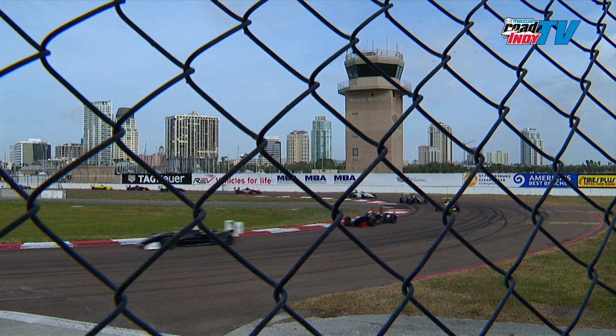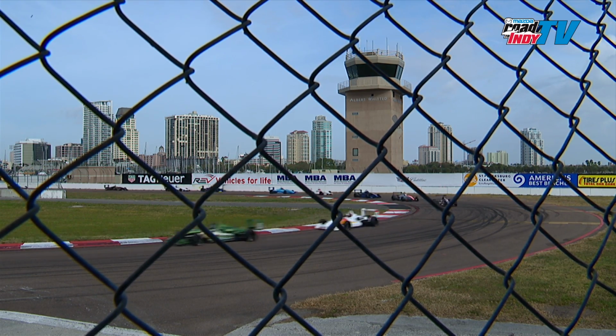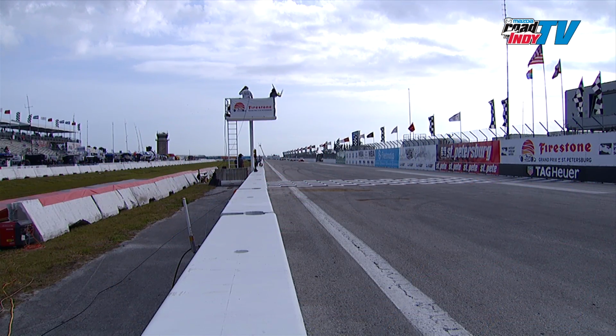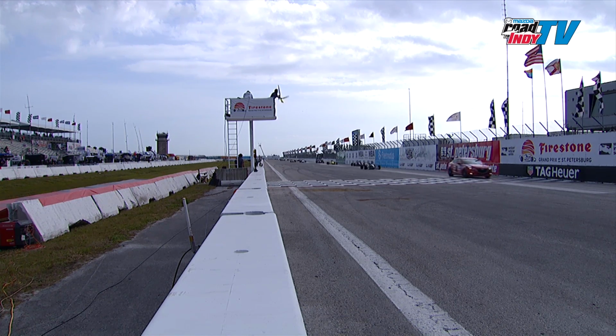You know what? He's an ex-karter who moved from the junior ranks to the senior ranks when he was only 14 years of age. Was a tall kid, so he was able to move up to make the weight to be able to run the senior category. And when you run karts like that, you have that razor reaction time because you have to. The karts are so nimble. And you know, Dakota did such a great job coming through.